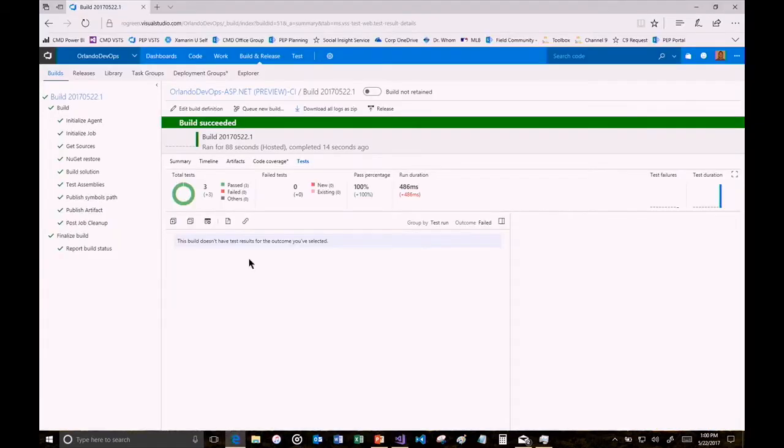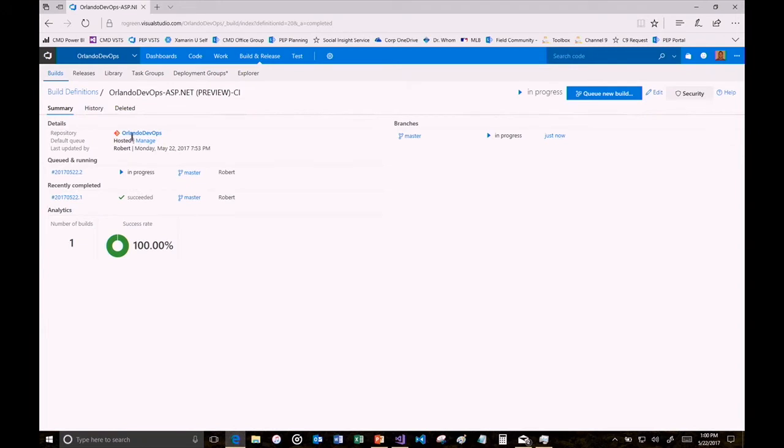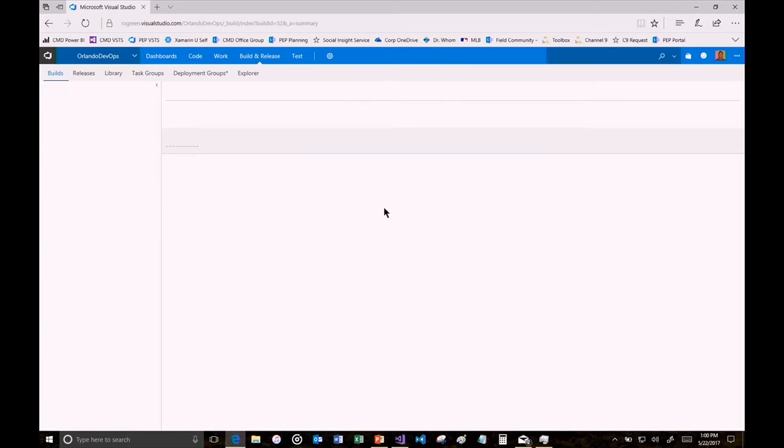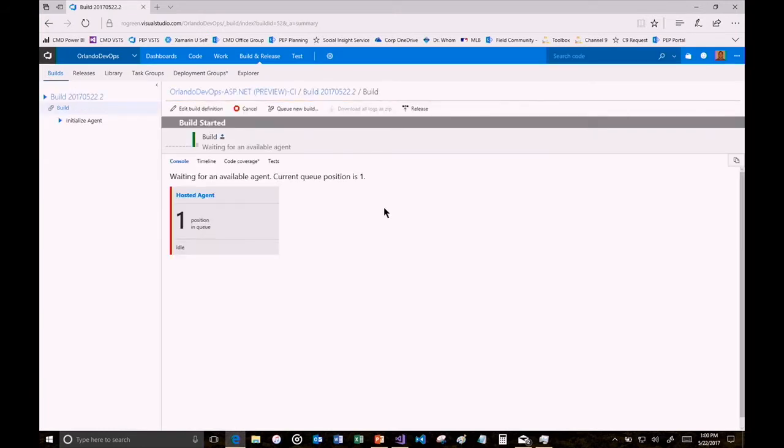Now, if we switch back to Visual Studio Team Services and we look, we can see that another build is in progress because I checked in code that kicks off the continuous integration, which kicks off the build. It's this one, number 2 here. We can go look at it. Again, we typically wouldn't do that unless we were just unbelievably bored.